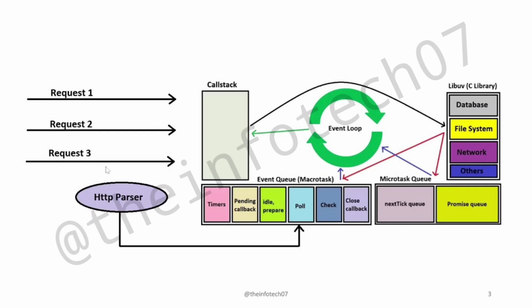So yeah, this is the complete diagram of how it works. As you can see in the image, first the HTTP parser triggers an event and it goes to the poll phase. The event loop picks that handler function and registers it in the call stack, and if any blocking code is there, it is sent through libuv and executed there, and the related callback will be registered in the event queue or microtask queue. Then along the blue line that callback is picked by the event loop, and along the green line it is again put in the call stack and executed.